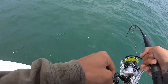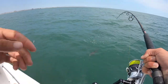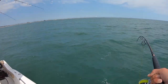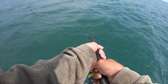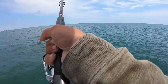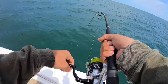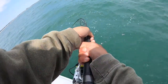Keep jigging, Dad. Okay. There you go, Dad. Jig it. Start jigging. Oh no. Go again, still here. He's coming to my fish, Dad. Coming to mine. There you go. Wait. I can try to get mine quick and take your rod, Scott. I missed that one first. Did you see that? He got his head back under.